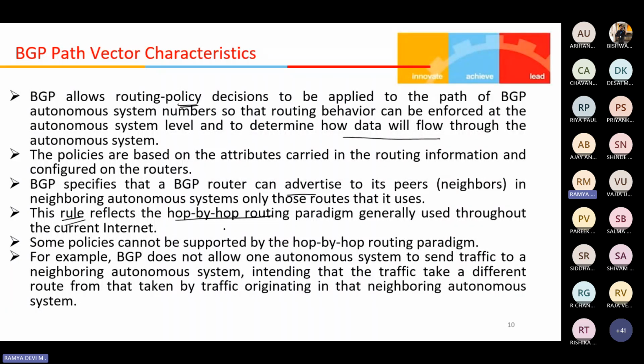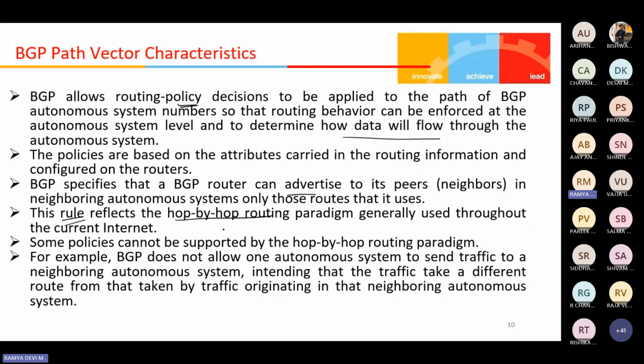So one autonomous system will be taking a next hop as another router, and some other will be taking another way. The back end will be handled independently, based on its own routing table together with its own policies. So BGP will not enforce by dictating the entire end-to-end path. It will be independently chosen by the routers.